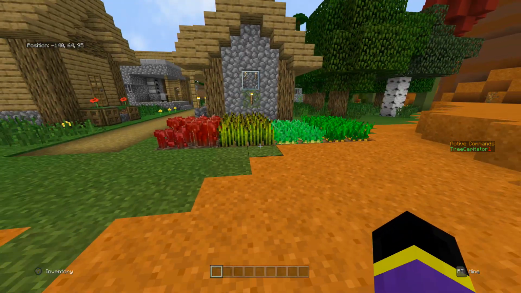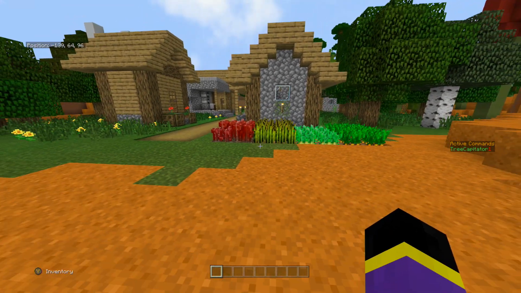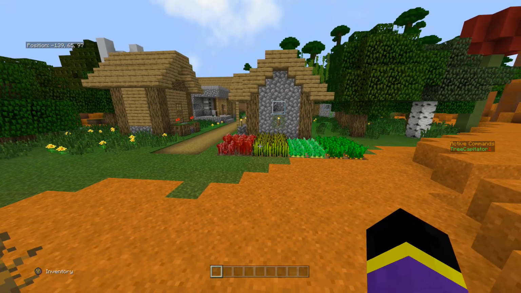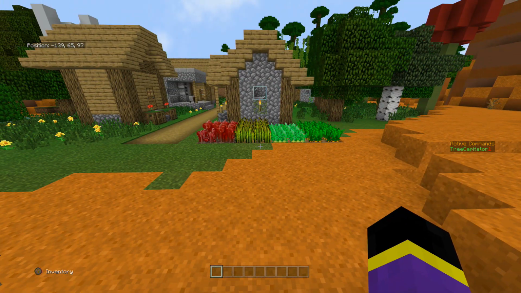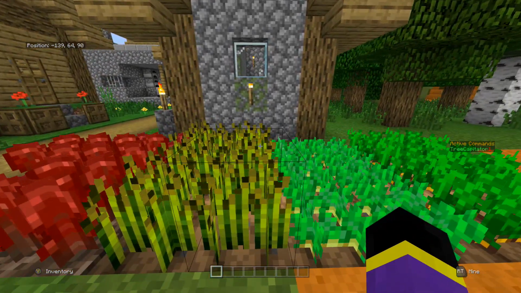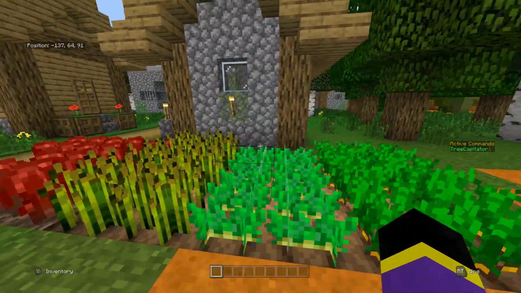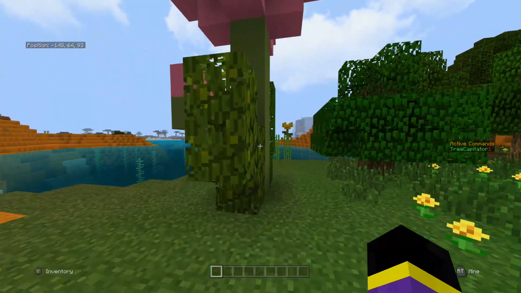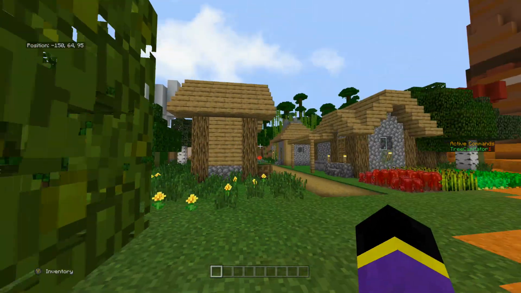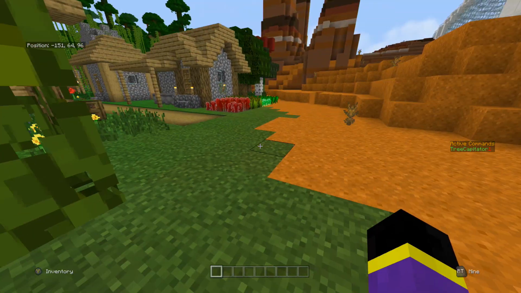Now, what that basically means is if you move away from it far enough, it should stop moving. As you can see, the trees aren't moving anymore. But if you get closer to them, again, they move. So I think that's a really clever, really cool way they've done it to give a nice balance between performance and graphics. I think that's really cool.